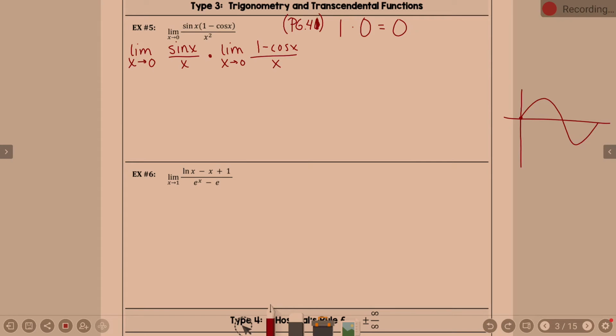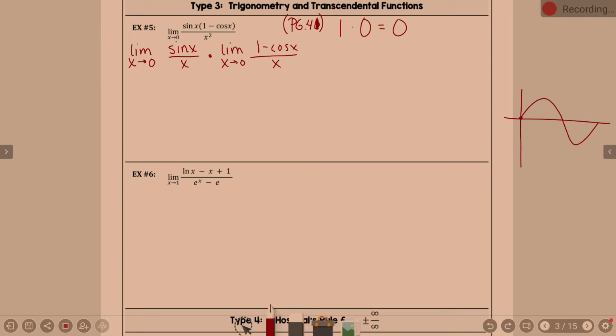Or we can use L'Hopital, because here's the deal. What happens in the real situation? Would you catch that? No. I'd be honest, I'm not sure I'd catch that. That's me checking against her answer key. I'm like, oh, wait, you can do it that way? Oh, okay, yeah, that makes sense. But for me, sine x over x is one that I'm more familiar with. I'm not as familiar with the 1 minus cosine x over x.